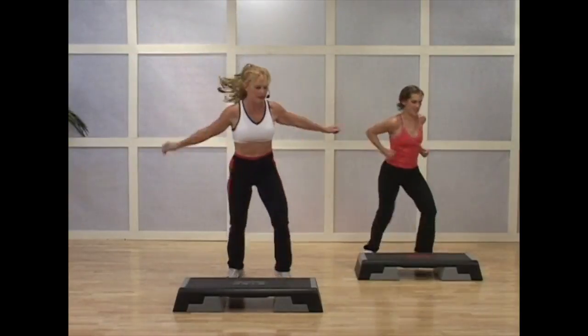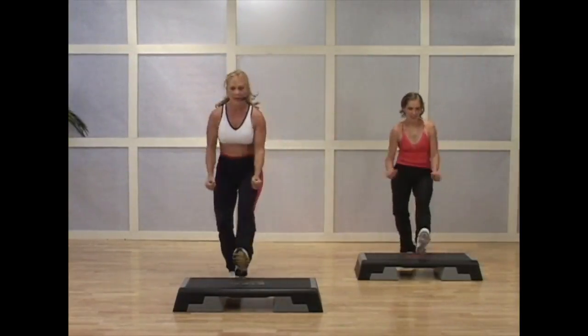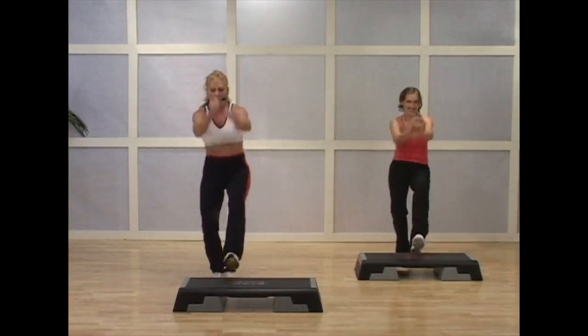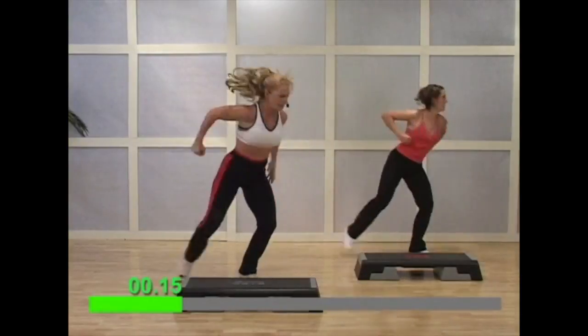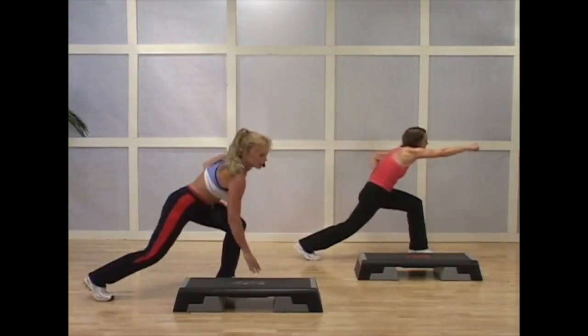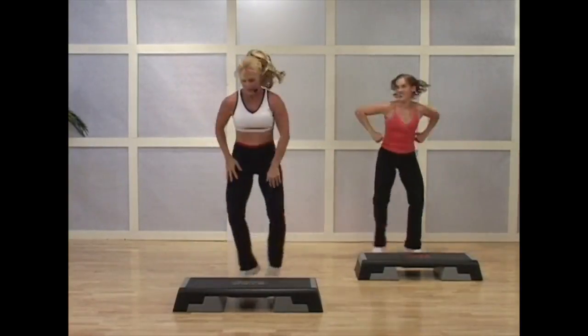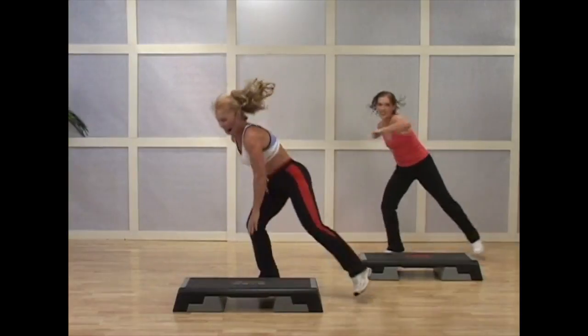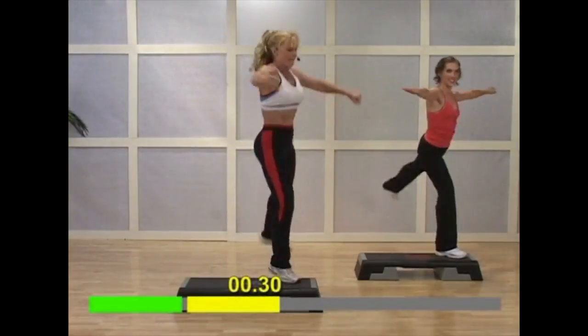Right here. Heel digs right here. I'm doing the highest intensity. Stay balanced. Lunges right here. That's it. Get low. I'm going to go ahead and touch down. After seven, you're going to hold. Six, five, four. After three, after two, after this one, hold. Side out. Let's go. That's it.